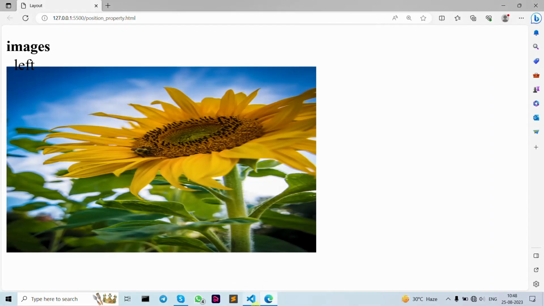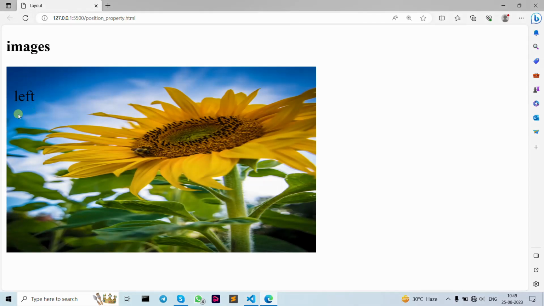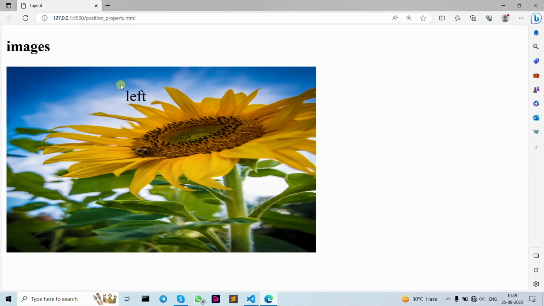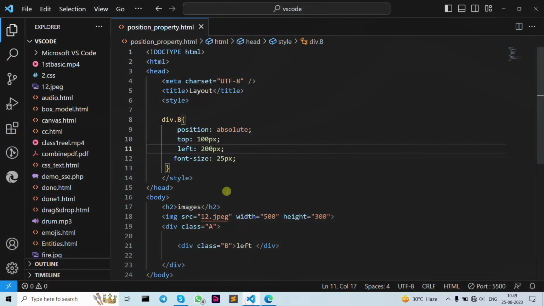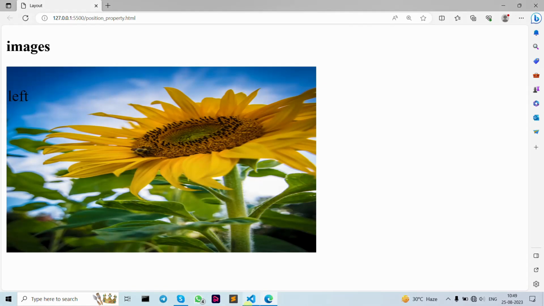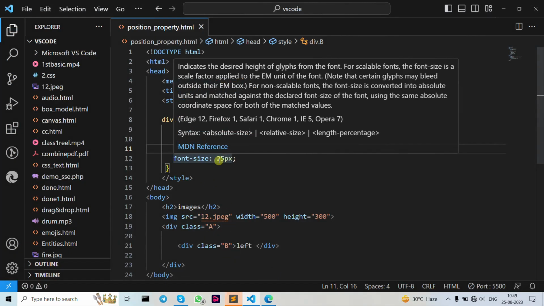Let's use 100. As you can see, it's now here on our left side. You can also adjust the left position. As you can see, it moves. If I write 10 here, then it looks like this. So that is how you can write our left position.